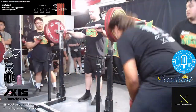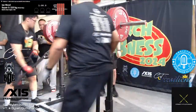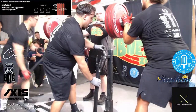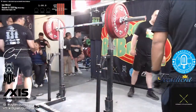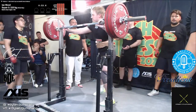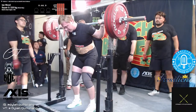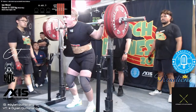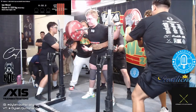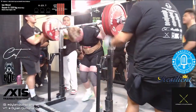Up next we got Ian coming up with 225 kilos and 496 pounds. Final squat today. 225 kgs, 496 pounds. Bar's loaded for Ian. Final squat of the day for Ian. Come on! Let's go, Ian. Give it everything you got. Steady walk out. Come on! Hey, turn him up. Turn him up. Come on. Let's go. Very smooth third attempt for Ian. Let's see what the judges say. Three white lights.